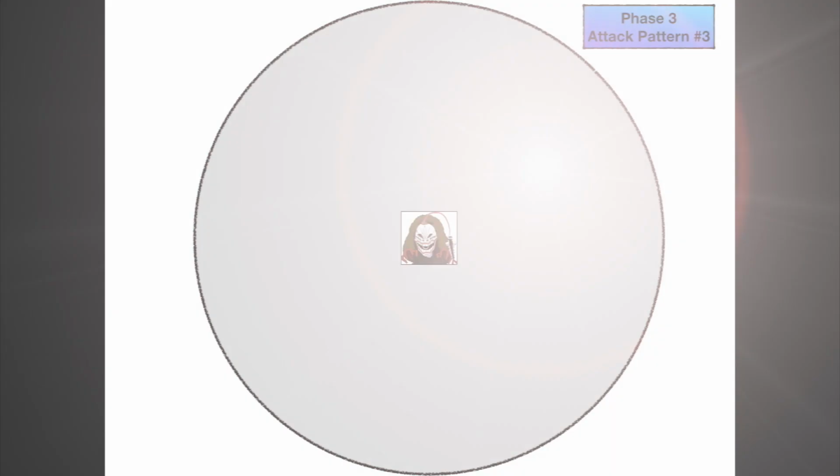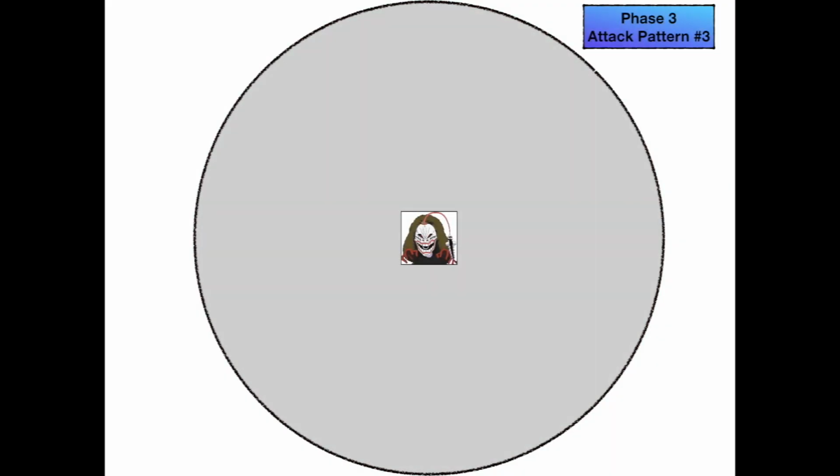All right. Attack phase 3, attack pattern number 3, where Grand Fisher blows up all the things. So this one is identical to the non-awakened version of the raid, with one exception. Where there was a spike circle, there is now a new and improved wide spike circle. So on one of the detonations, you just have to jump an extra step to get away from it. Why don't we take a look?